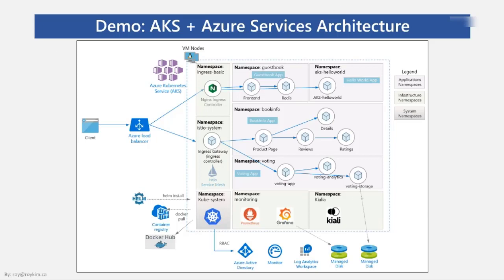An example would be monitoring. I'm going to demonstrate this further: Prometheus has some monitoring in place, so you have a choice between using Prometheus and Grafana versus Azure Monitor and Log Analytics Workspace.